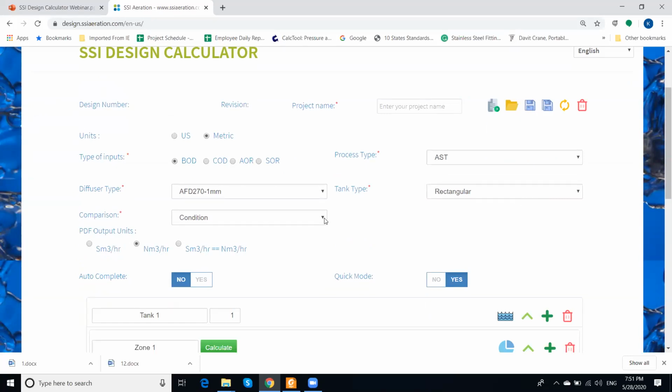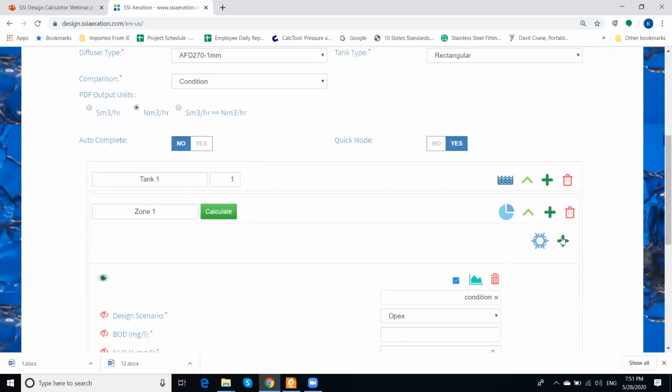Basically, the comparison type is very important, which we put a lot of effort into to meet different zone people. So here, if we select condition, it takes a comparison of design with the same diffuser model having a different condition like minimum, average, maximum, peak flows, and daily flows, minimum conditions like that. So I'm just filling in the information like minimum, adding 3 conditions.